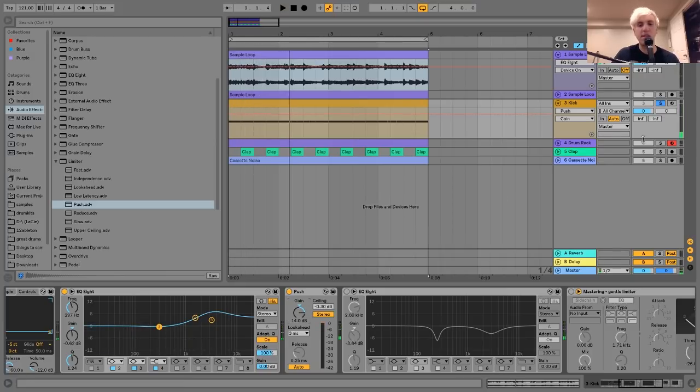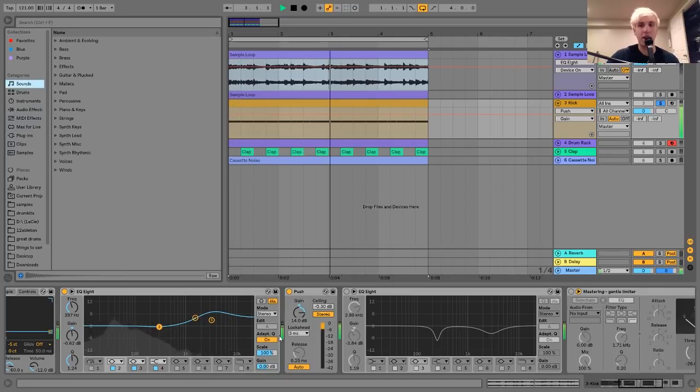And again, this is a similar thing to using the saturator after cutting out all the high end with the filter. I'm not trying to do this in the most, like I said, scientific or technical way. I'm just trying to do this in the way that makes it sound the coolest when I'm making the style. And to me, adding this limiter really beefed it up and made it fatter, and definitely took it in the direction I was trying to go in. I'm going to turn this down a little bit.